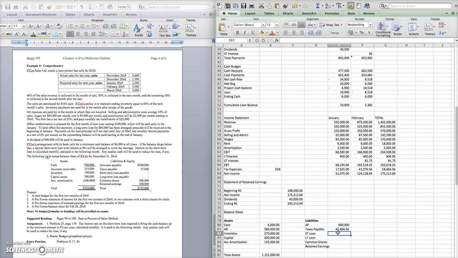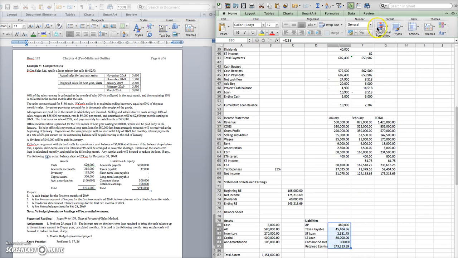So now on to that short-term loan payable. We can hop up to our cash budget over here, and we have our 2382. Long-term loan is still remaining at 80,000 as we have not paid that down. Our common shares, it's going to go back to our beginning balance because we haven't really done much with common shares, so it's nice and easy. Retained earnings is coming from the statement we just calculated.